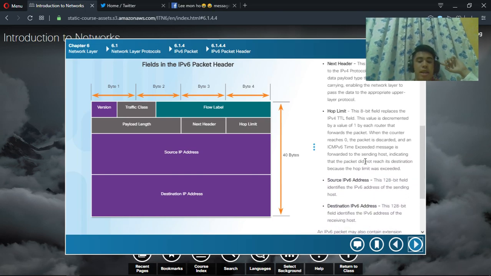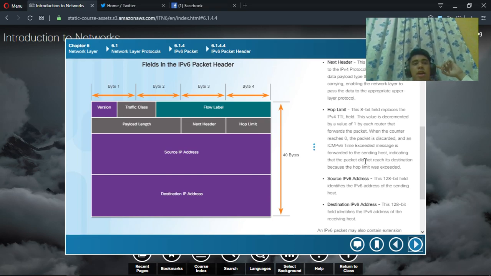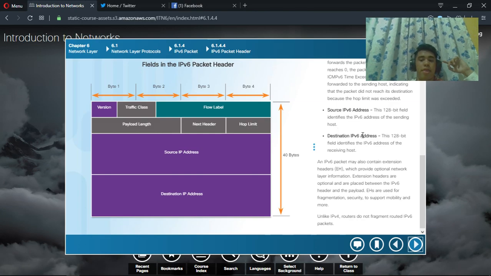The hop limit is like the TTL: for every hop across a remote network, the hop limit will be decreased by 1. Then the source and destination IPv6 addresses.